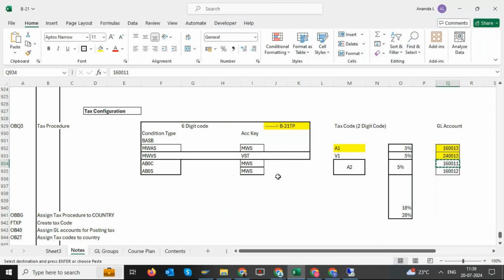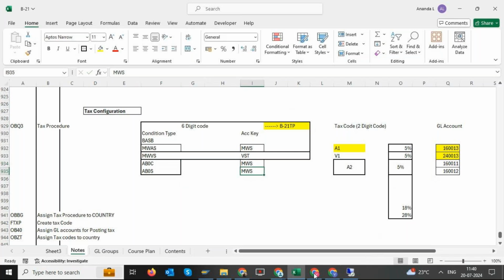But if I do the same thing A2 again, it cannot be. So what I am trying to tell, I purposefully used these two lines. If you want to identify a separate GL with the combination of tax code, if it is a single line, you should have a separate accounting key. You cannot use the same one. You can use the same accounting code with this one, but you should have a separate one. If it is a single line, you should have a separate accounting key. I cannot use the same.